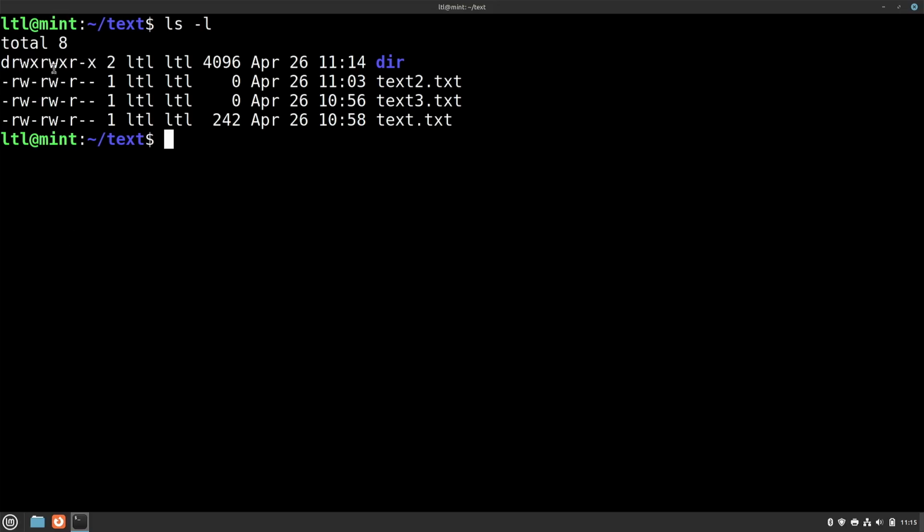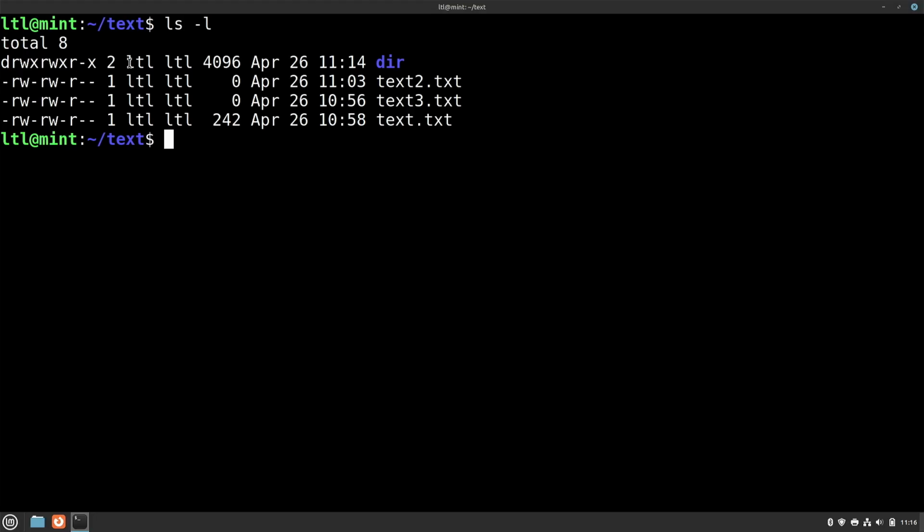What this is talking about is who can access what. This first set is the owner of the file. The second section, we're going to use the word user instead because we're using u. The second section is the group, or g, and the third section is other, or o. So again, that's the user, the person that owns the file, then a group, and then other, or the rest of the world.